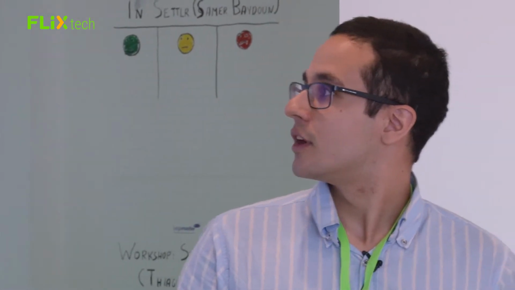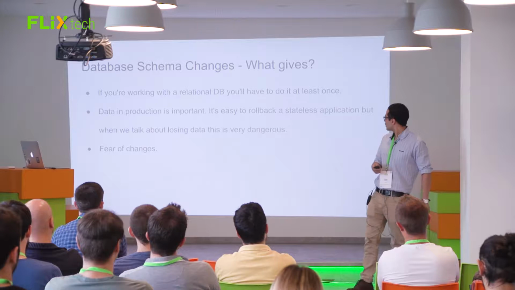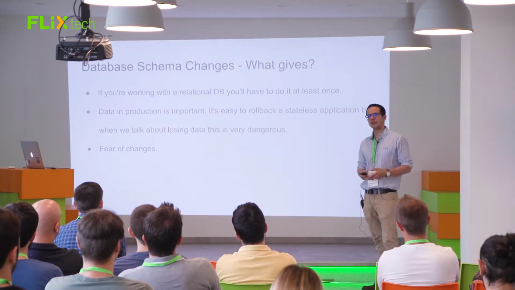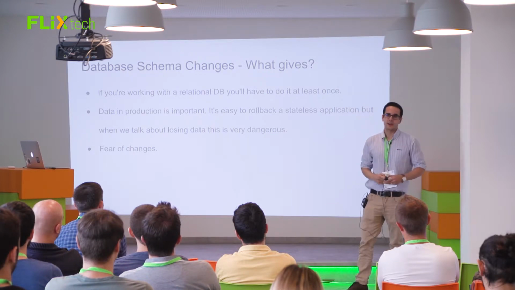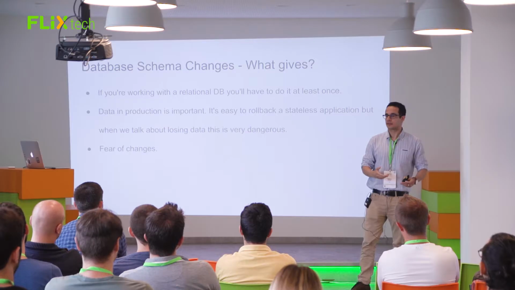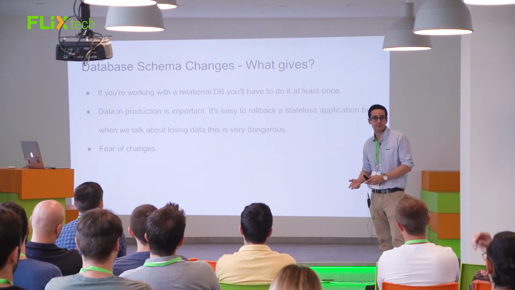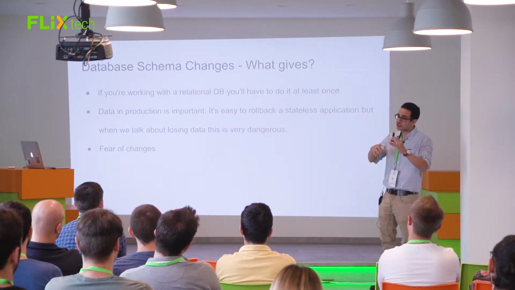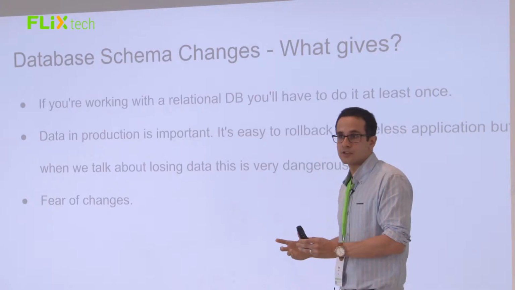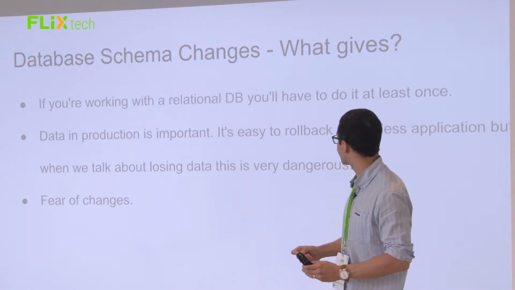OK, so the database schema changes, so the schema migrations. If you're working with a relational database, you have to do it at least once in your life, because the business is always changing. The domain is changing. You are discovering new things. And there are new requirements coming. And if you want to change the architecture or change something in the system, and you're changing the classes, you will also have to change the database schema.